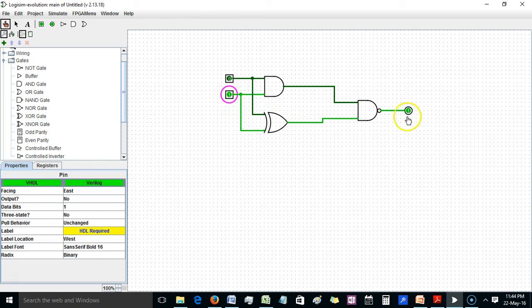You can see that the output is 1. I make this 0 and make this 1. The output is still 1. I make both the inputs 1 1, and the output is still 1. So you can observe that when you give 0 and 0 as the input, or 0 and 1, or 1 and 0, or 1 and 1, in all the cases the output remains 1.